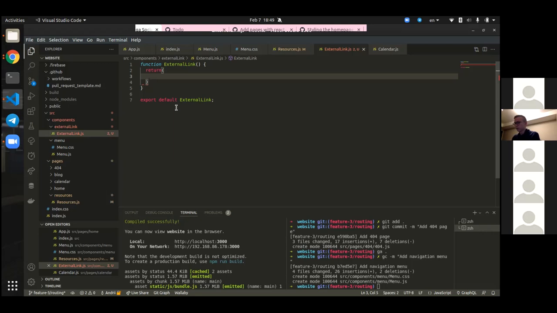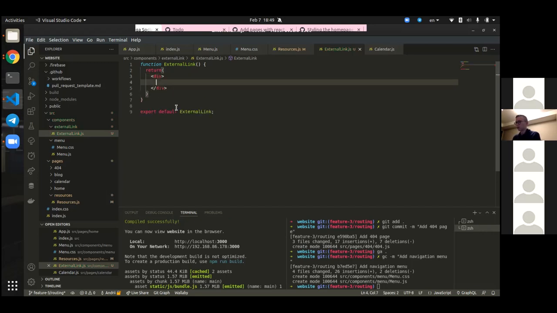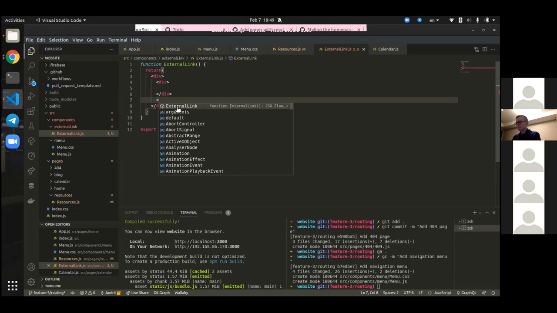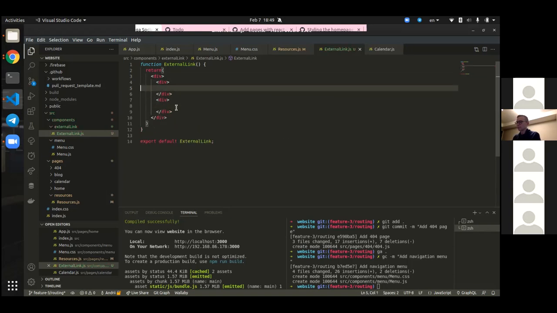Let's do a div. Inside this div, we'll have 2 more divs. And now, because this is a dynamic component, it needs to accept parameters.